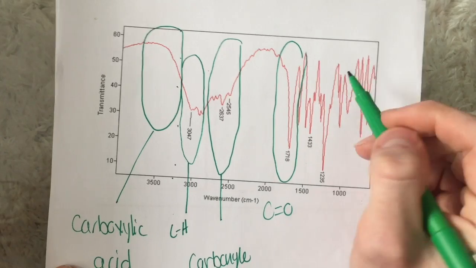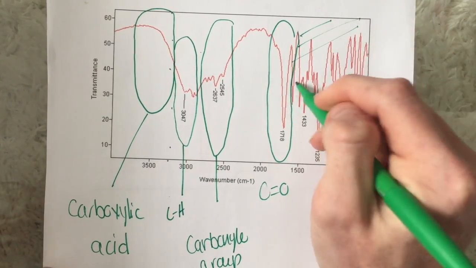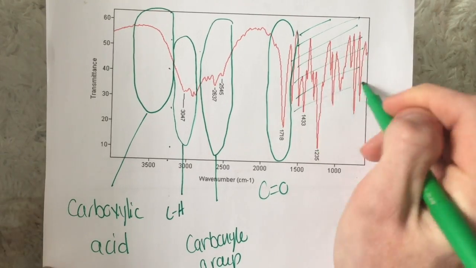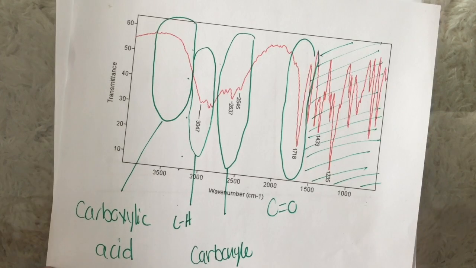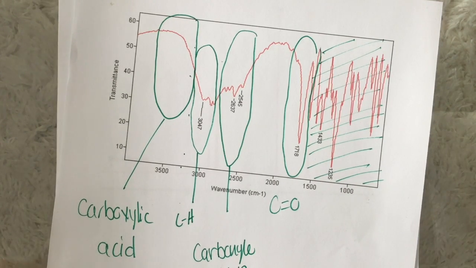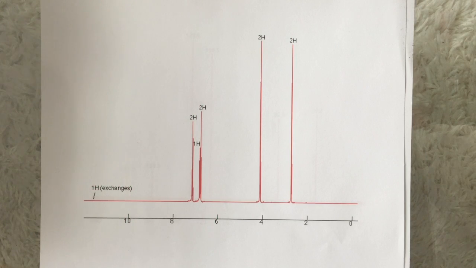And this business out here in this area, we refer to as the fingerprint region because we don't really pay this any mind. So when it comes to IR, there are really only 5 different zones. And this helps us construct a structure for our known elements, which again is the C9H10O3. Now we're moving on to hydrogen NMR, proton NMR.